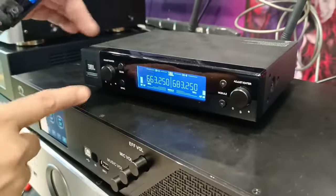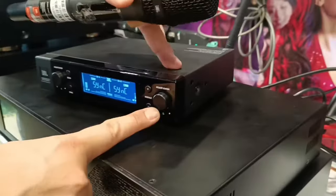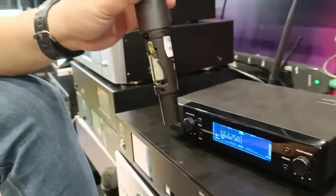So how are we going to pair? First, press sync. Okay, followed by this B mic button. Press once. Okay, and put your mic here.